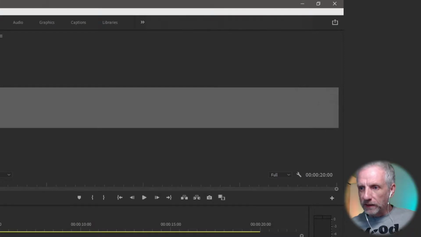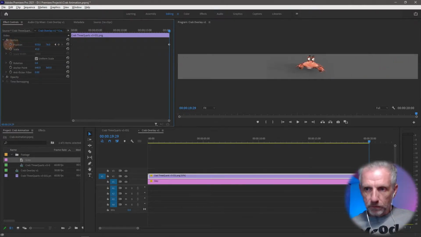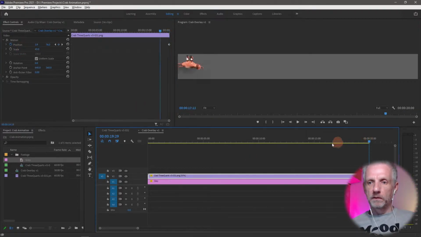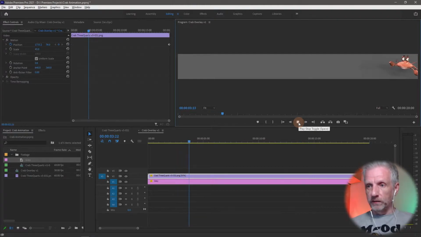So for now, he starts here. That's the keyframe. This is my keyframe up here. And then at the end, I want him to be out of vision. So here, another keyframe. There. So that now means he's going to walk over the whole duration here for 20 seconds.